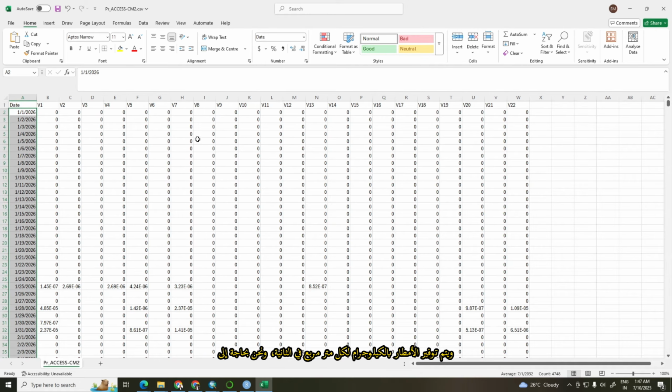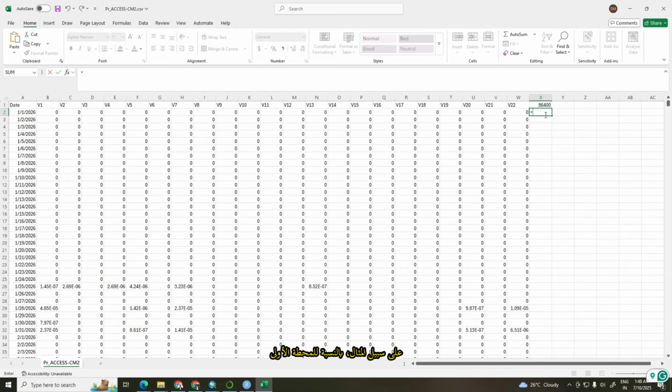And the precipitation is saved in kilogram per meter square per second, and we need to convert it to millimeter per day. To convert the data from kilogram per meter square per second to millimeter per day, we need to multiply this data by 86,400.